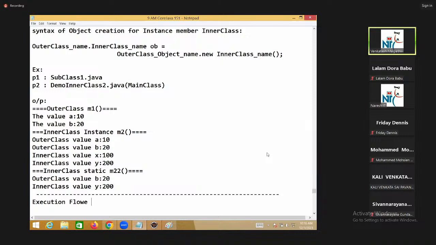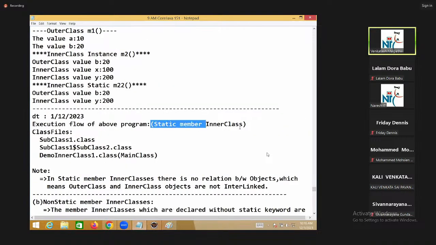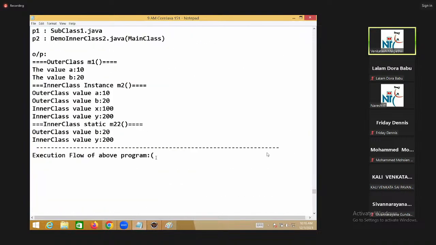Execution flow of above program. Our target is instance member inner class. Class files same. Subclass 1 dot class file, outer class.